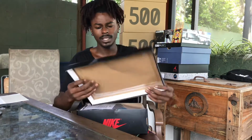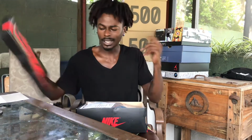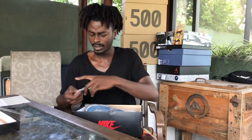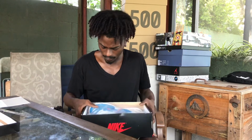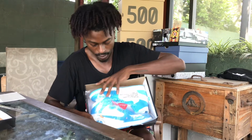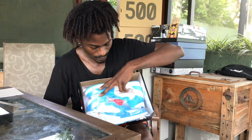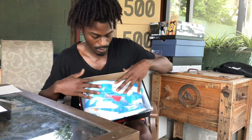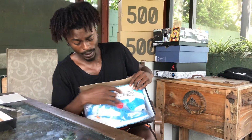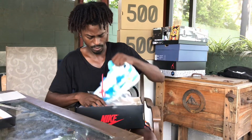So to start off, you got the little plastic film on your top, which is the most unique thing I say they did with the Off-Whites. You got your little StockX thing, you got the little sticker. And then first up, for the paper, you're gonna have Off-White. This says Off-White TM for Nike Air Jordan. And then it has the Beaverton, Oregon thing on there. This is the first telltale sign if you got a fake pair or not. It'll come with a piece of paper that ain't even got this writing on there. But let's get into the shoes.